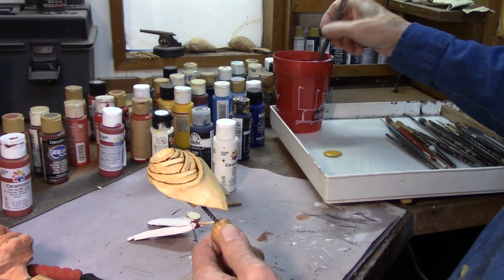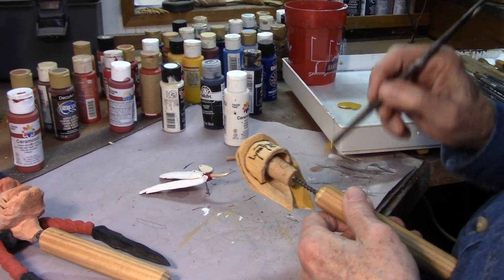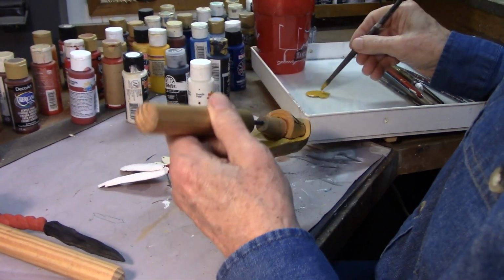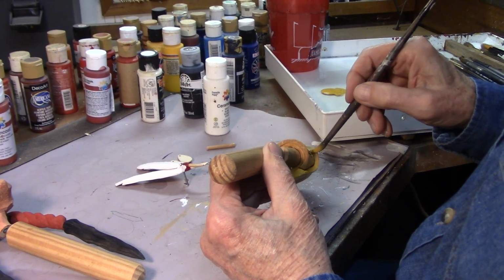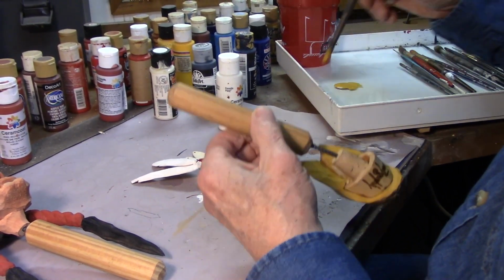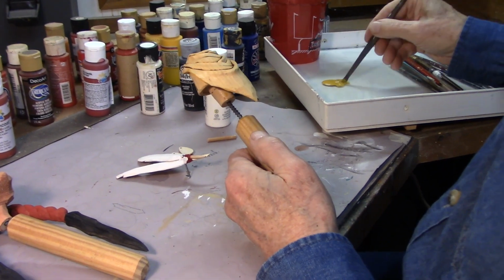So I'll find a brush here. Now to paint something yellow, I always paint it first with yellow ochre, because yellow is a transparent color and it just don't look good if you put it straight on the wood. Down in here, not really necessary, but I like to do as much painting as I can over bare wood.